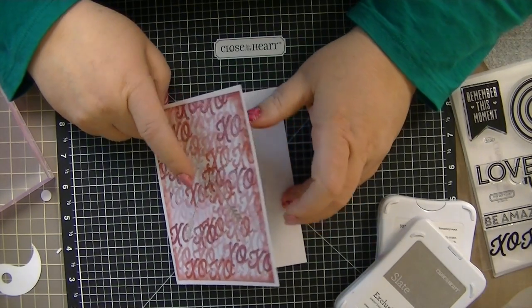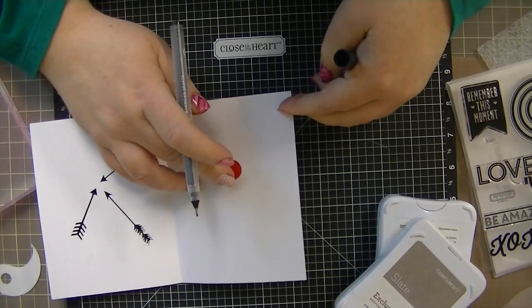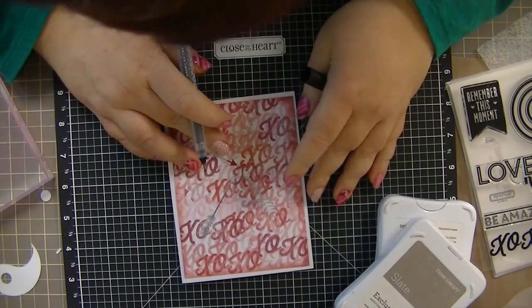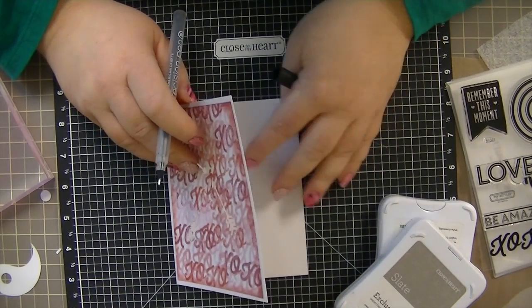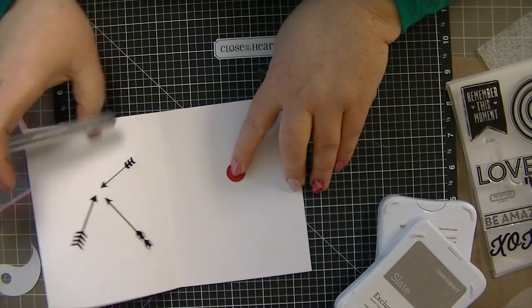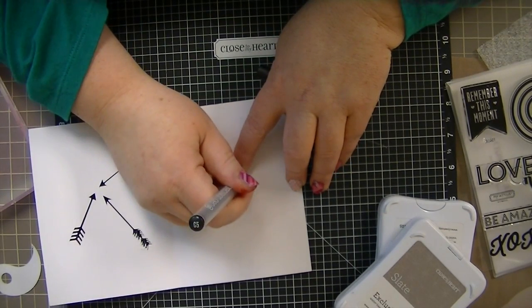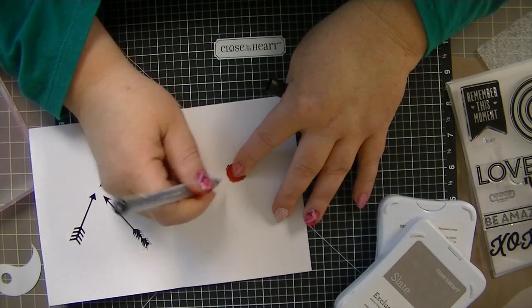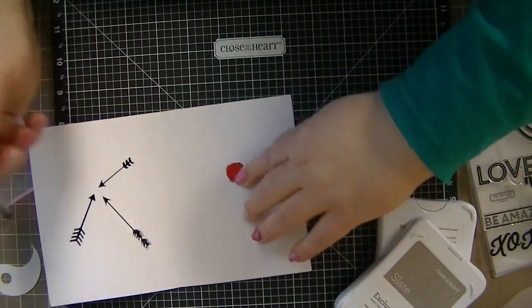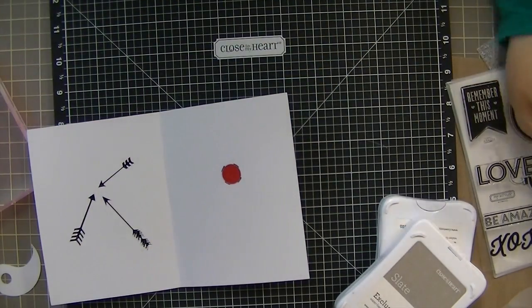I think that might be good. I'm going to take a pen. Actually, I would take a pencil, but I don't know where a pencil is right now. Let me make sure that's right. And it's not. It moved on me. I'm just going to put a few lines there so I know where I want that.